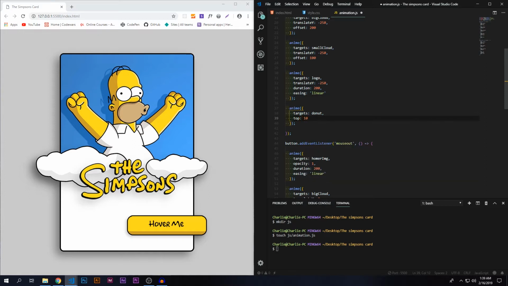And then let's give it a duration. Let's slow it down a little bit because I want it to come right after the cloud animation. So let's give it a duration of maybe 500 would work. And let's give it an offset too. Let's do about 350. Save it. Again, I'm going to copy it.